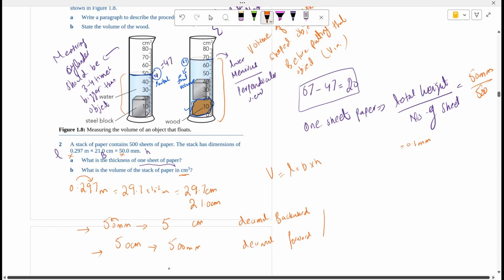Okay. Opposite occurs for positive power. Now if we want to increase the positive power, then we will move the decimal backward. For example, I want to go from 100 kilometers to, it's a very absurd unit, but to megameters, which means 10 to the power of 3 to 10 to the power of 6.